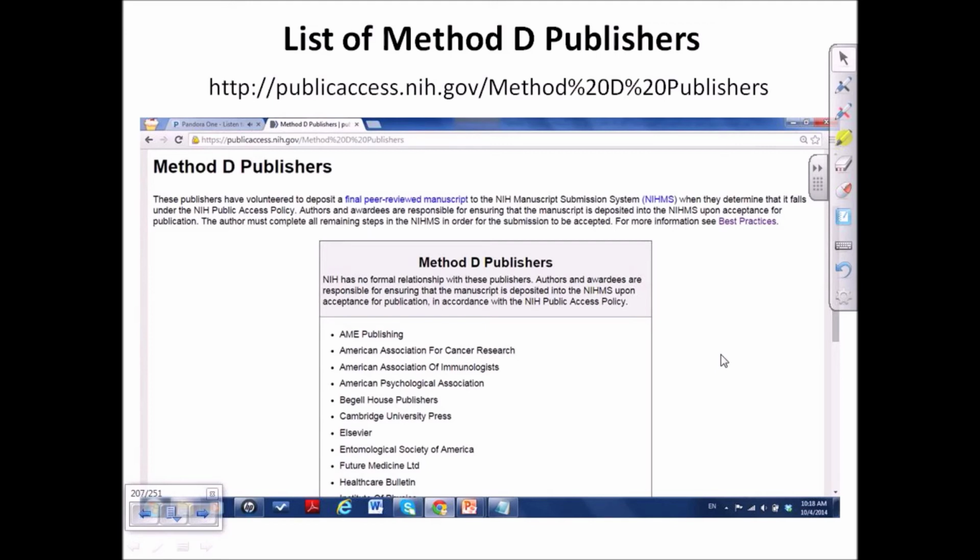If you don't want to pay them and you want to do it yourself, then you would use Method C. So these are Method D publishers. Again, they're publishers, not journals. And each of these publishers has a whole list of journals that they publish. And Elsevier and Springer, which are the two biggest publishers, are on this list, Method D.